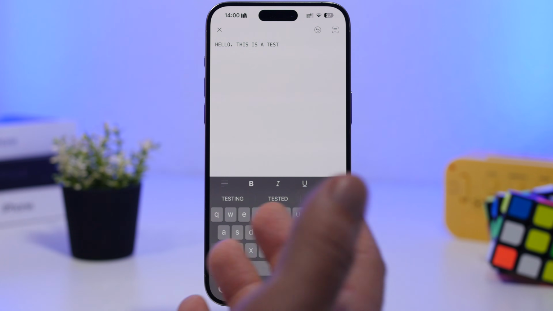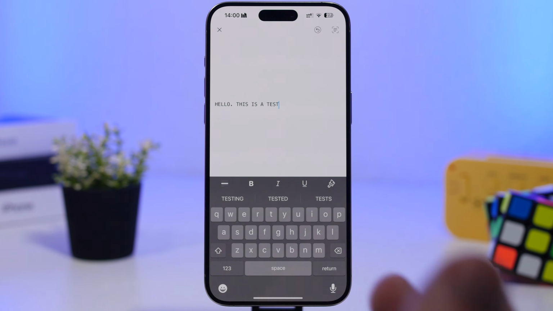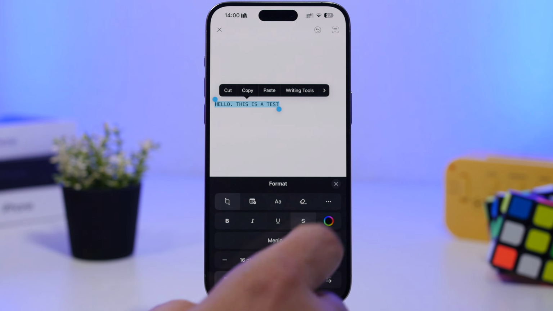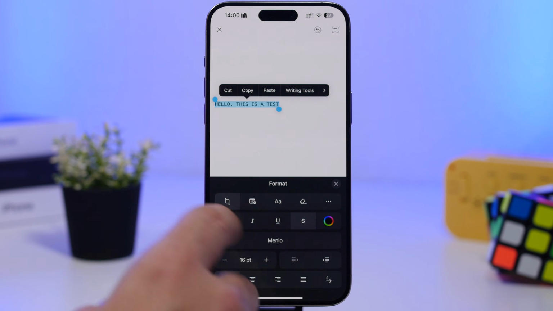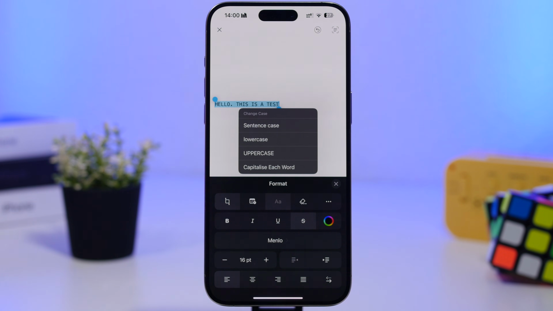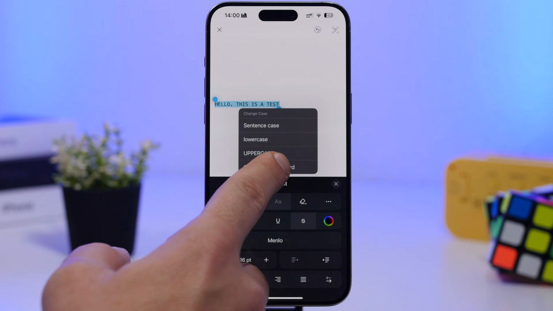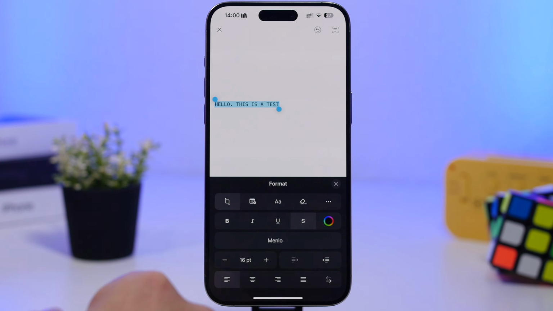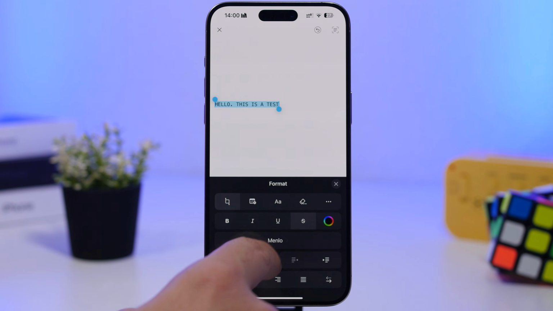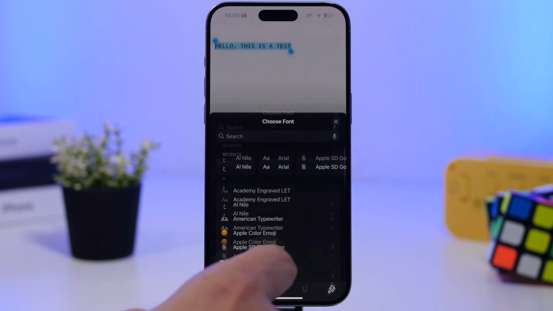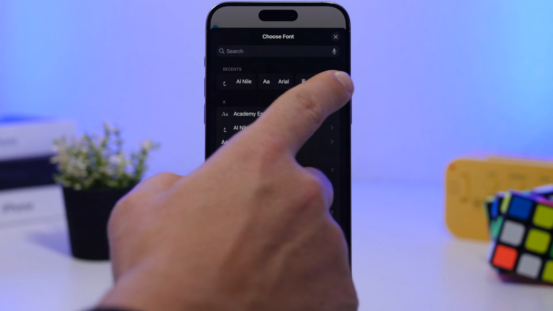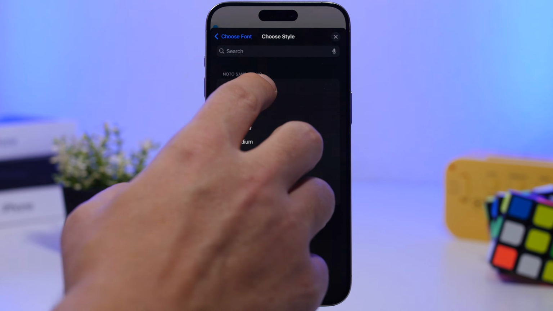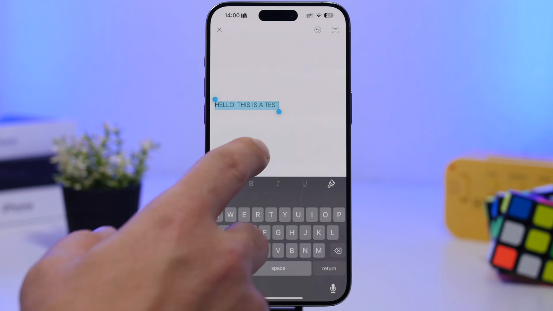Like for students, things like that, when you want to type something, you can just go ahead and use this app. It actually is very easy to use, and it has some really useful features. As you will see right here, things like maybe capitalizing every word, or maybe just uppercase everything. It's actually very useful. So you will have a bunch of different fonts right here. Of course, you can choose from a ton of different fonts. As you can see, the list here is actually huge.